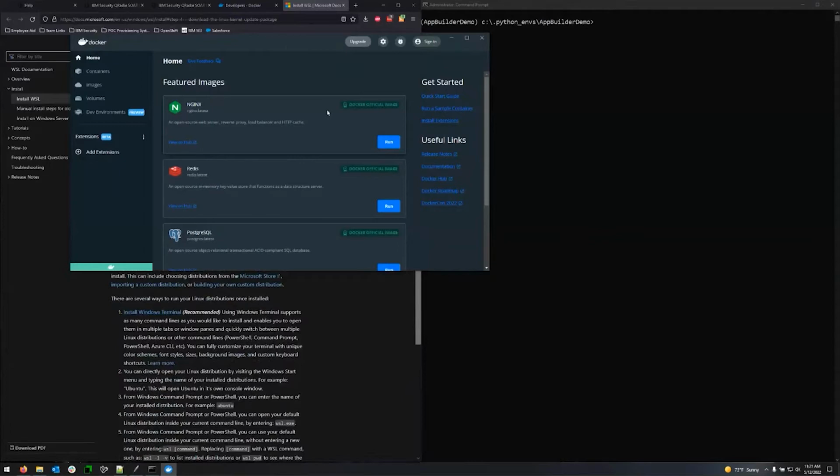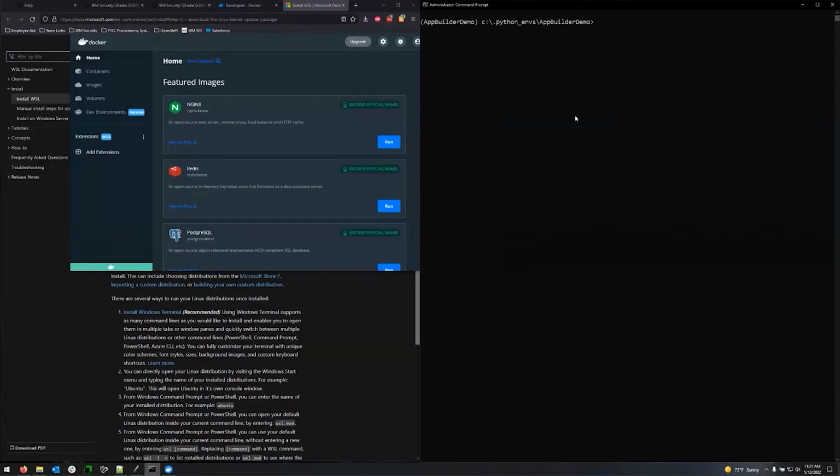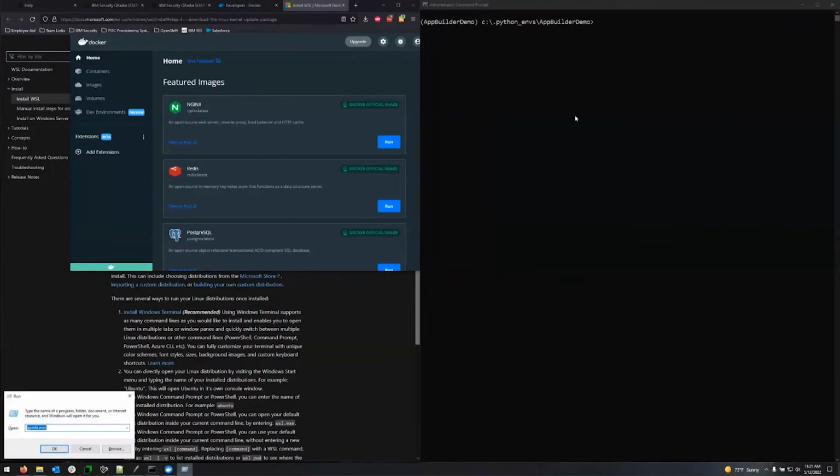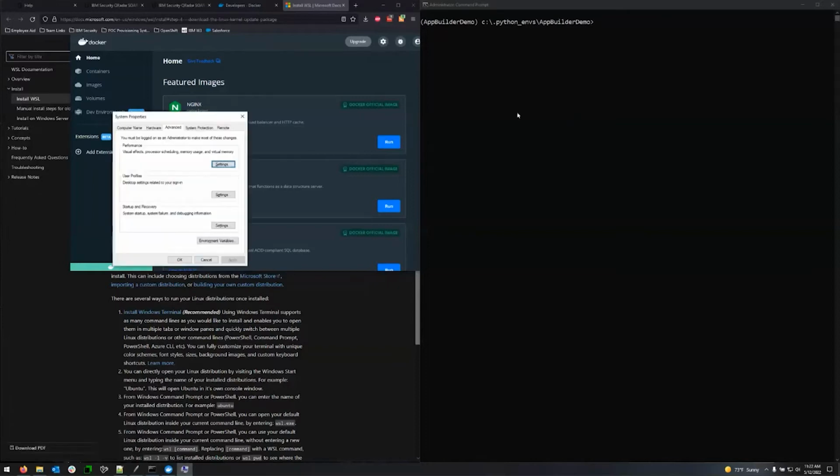And you'll be able to start playing with that. However, one of the things that we are going to want to do is be able to interact with this from our CLI environment here. So we actually have to go in and add this to the environment variables. So just going to Windows Run, or hitting the Windows key and R at the same time, it'll pop up this run command. You could just type in system properties advanced. Oops. Yep, that's it. And it'll bring up your system properties here.